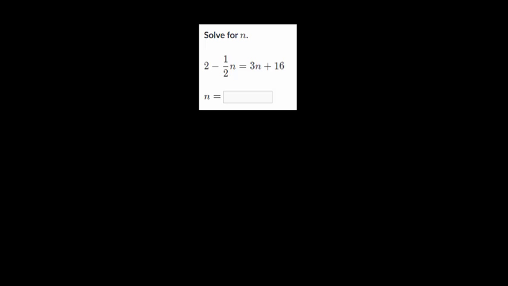All right, let's look at one more. This will be our last problem. And I'm going to solve this using my second method that I showed you from above. Because like I said, I'm not a big fan of adding and subtracting fractions if I can avoid it. So I'm just going to get rid of the fraction in one step. So let me write this again. So 2 minus 1 half n equals 3n plus 16. And notice I left space for all my numbers here, because I'm going to multiply to cancel out this fraction.